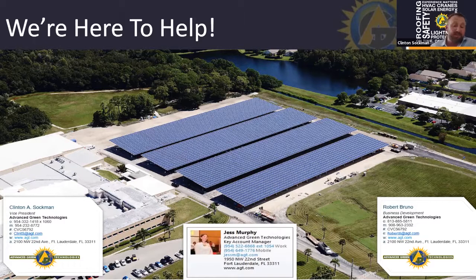Even if it just means leaving a panel out, the panels are spaced adequately enough that you can walk in between them. But rather than covering them, we prefer to leave those panels out. Code actually also requires that we leave walkways around all of your maintainable equipment, so you have a minimum 6-foot setback around HVAC units, those sorts of access points that are needed. So it's really about a design approach for us. We're roofers in our beginnings, so that's always top of mind as to what needs to be done for proper maintenance.